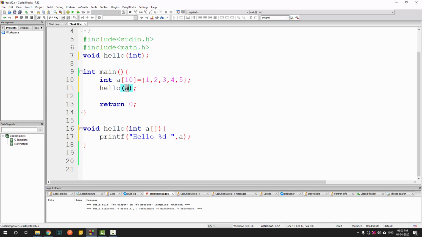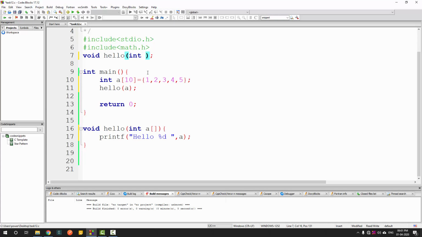So a size of 10 will be used to create this particular a. And if I run this right now, it will give you an error because your declaration is not complete. In the declaration it still thinks that it is accepting an integer, but here you are accepting actually an integer array.